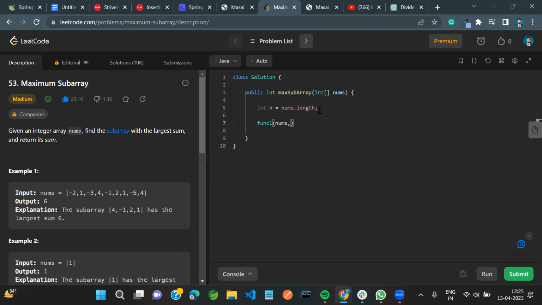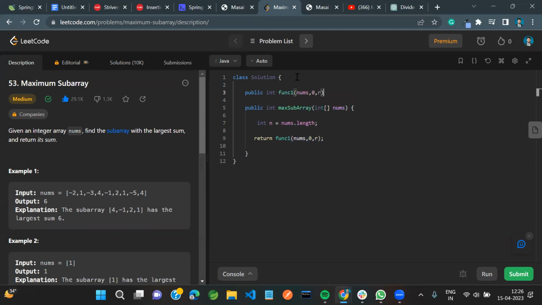We will pass the left pointer. We will pass the right pointer. And this is what we are going to return. Right. So let's copy this and make a function of it.